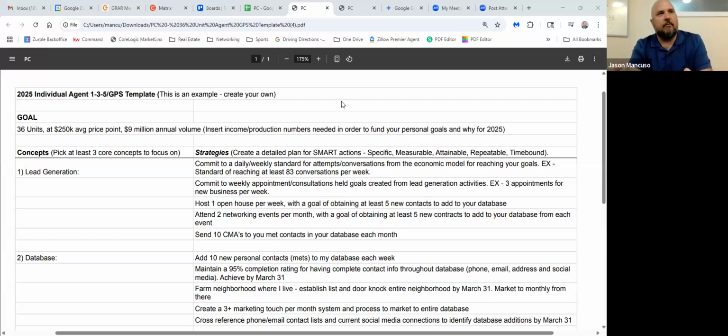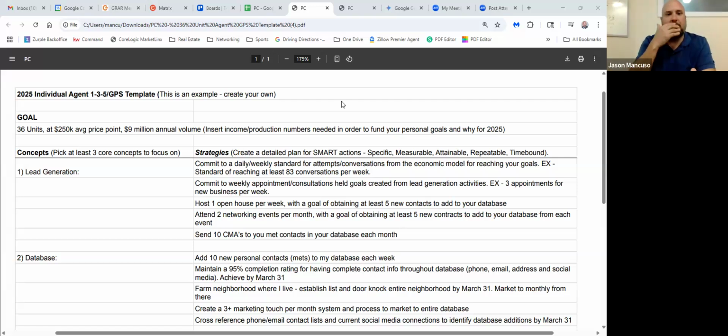I think you've got to evolve around it. You start with the basics. You start with building a database and communicating systematically with it. Once you have that down and you're showing results, then it's, okay, what next? Or once you have that down and you have enough time left in the day, then it's what's next. Or once it's habit, or you're going after a week where you're trying to get, in this example, 83 conversations.